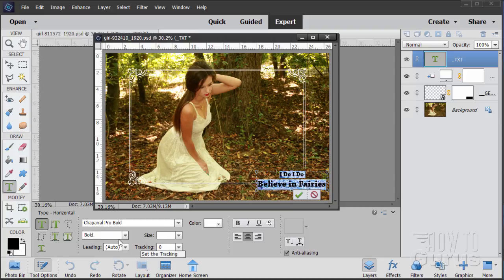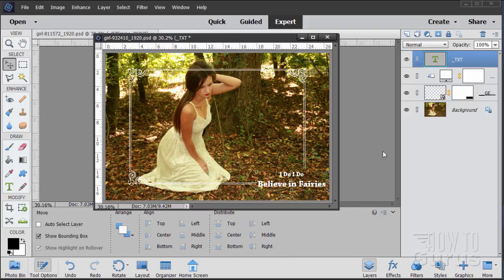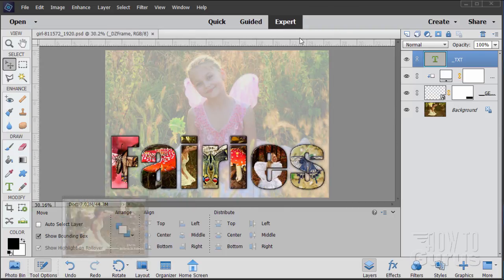There's your typefaces. Everything is adjustable at this point, including, of course, the type warping as well. So you can do anything you want with your type. It gives you complete control at this point to change it much further than the guided edit set it out. So I can choose any typeface I want in here instead of just the 5 that they give me the options on. I can change my border, anything you want once you're at this point, just working with our layers. Okay, let's just get that out of the way.